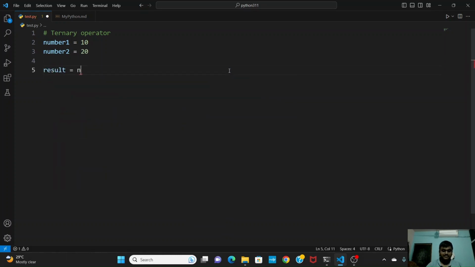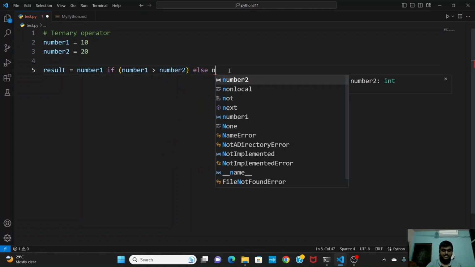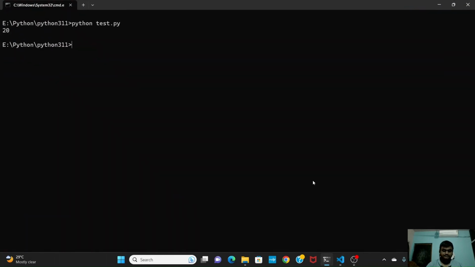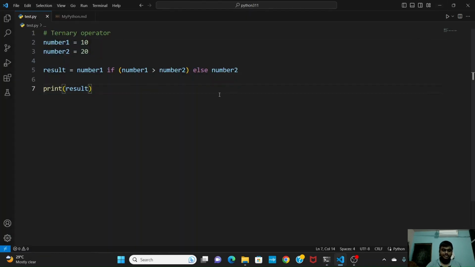Or we can assign a result. Result equals number one if number one greater than number two, else number two. Print result directly. Python test.py. I got the same output.